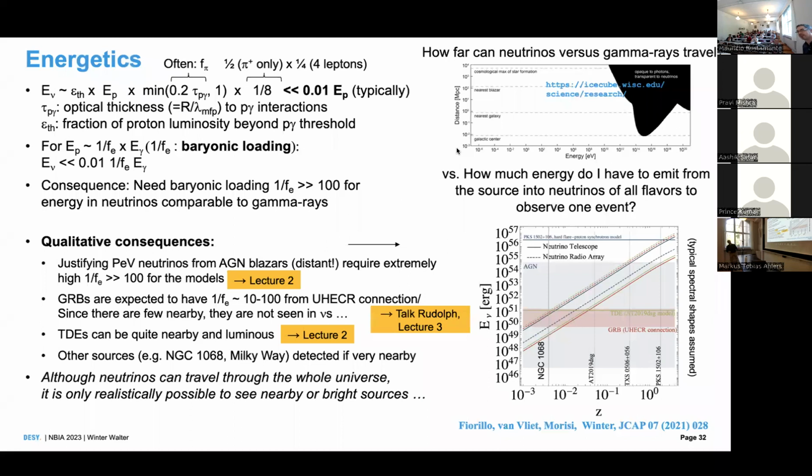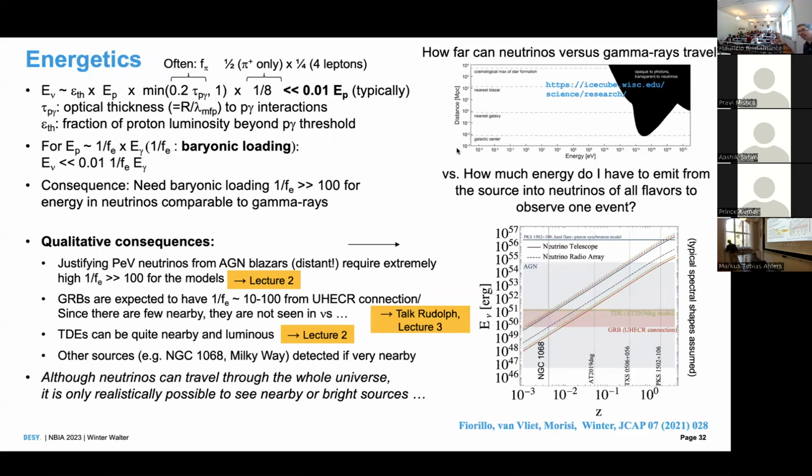But you also see here on this scale that if you take this kind of number and you compute the neutrino energy, these are typical gamma ray burst models, but gamma ray bursts emit energies in gamma rays of the order of 10 to the 53 ergs, let's say. If you wanted to have a baryonic loading of 100, that would also be coming out into neutrinos. So you would see until a redshift of, let's say, beyond 0.2 or 0.3, but gamma ray bursts typically live at higher redshifts. So that means it's probably not expected that you would actually see neutrinos from individual gamma ray bursts because they're simply too far away and not putting out enough energy per GRB.